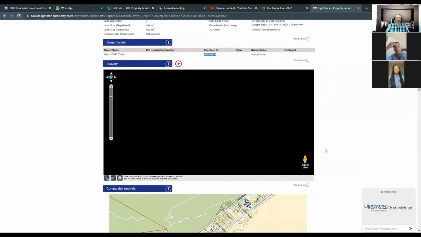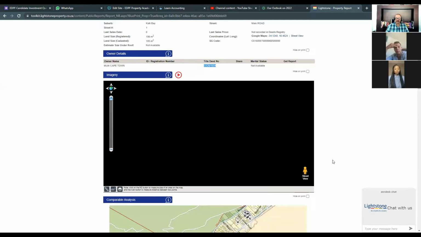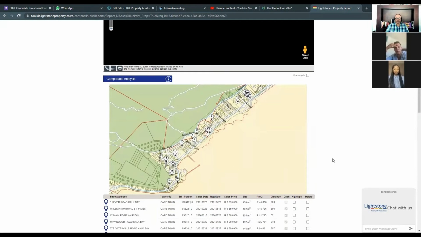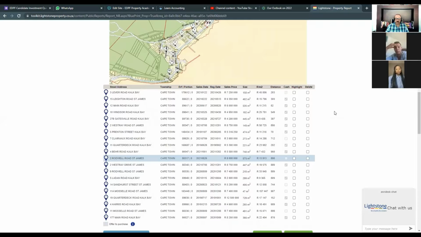What else will it give you? It will give you a street view. It sometimes takes a while to pull up, but let me just try and get the image there for you. You can get a street view of the property, but as I said, the network's bad today, so it's not picking up the street view, but you can get the street view there. You can get the comparative analysis in that area of other properties that have sold over the last couple of years. You can find out which other properties have sold, what the selling price has been, and compare that property to those other properties that have sold.